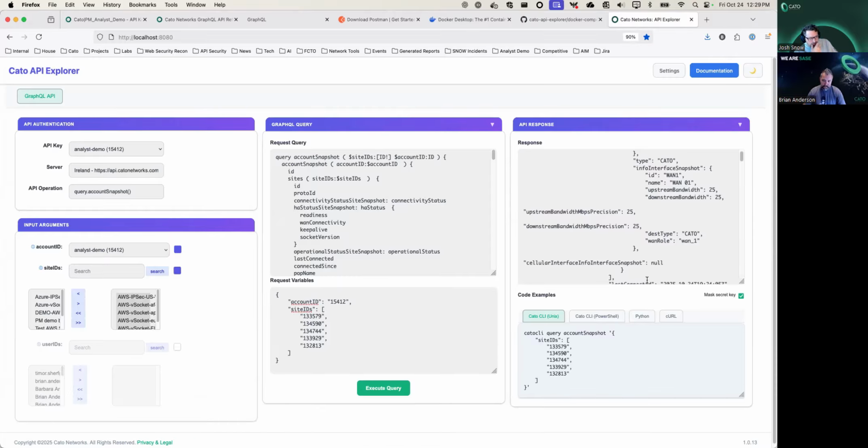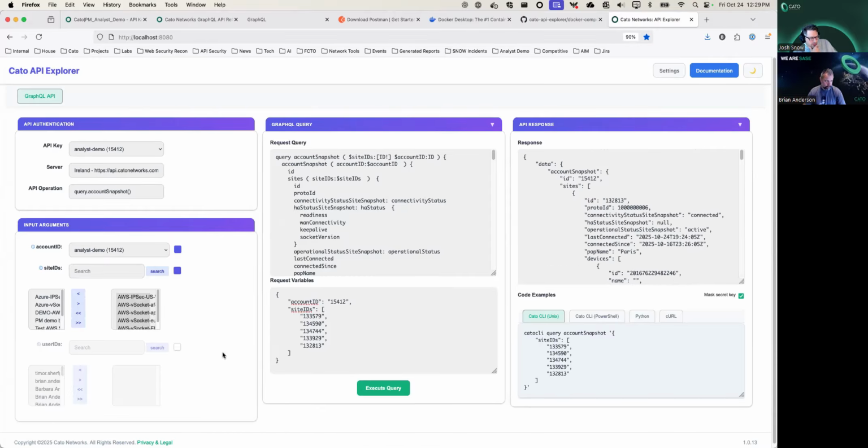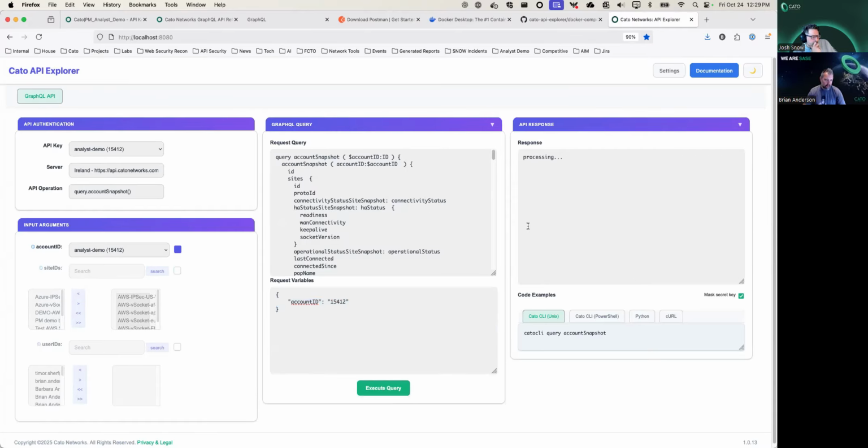Even just the sites you wanted. So if you only wanted certain sites, that's what you would get from this specific call. That's exactly right. So I can uncheck this and it removes those sites from my payload. And now I get interactively back all of the sites from my entire environment.